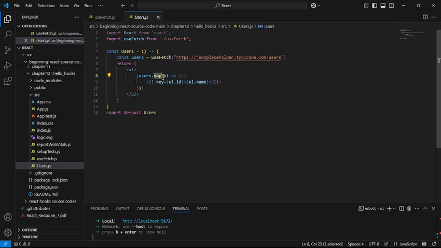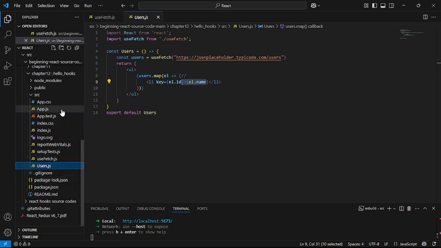Within it, we have the map function, which is going to loop through users. Users stores all the data from that API that was fetched using useFetch. Each user is given a unique ID by assigning the key to it, and you'll see the names of all the users rendered in the front end.